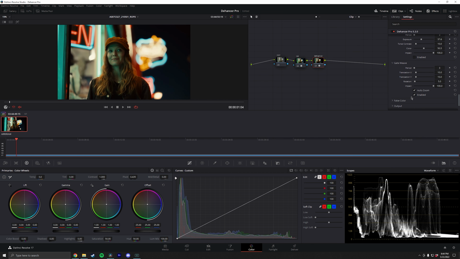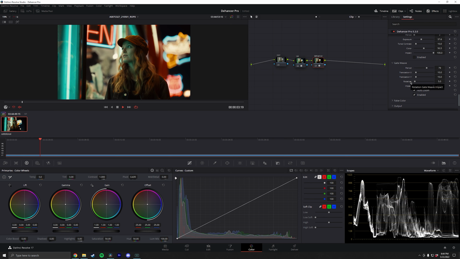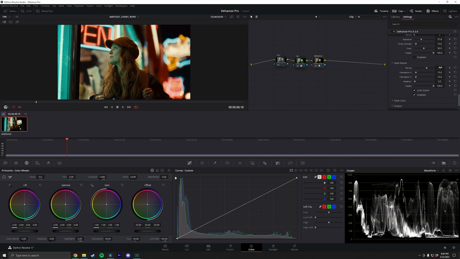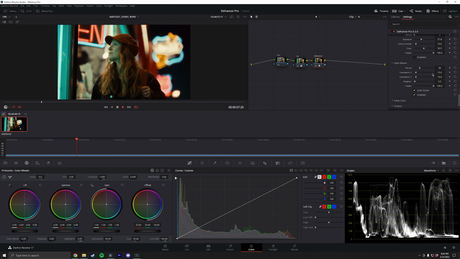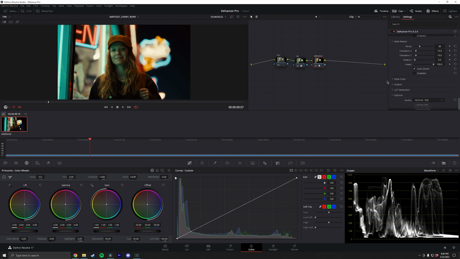And then same thing with gate weave. It's kind of like a jitter that happens if film was being fed through a projector or something like that. You can't really see it on here. I'm playing back Ari Raw footage on my computer right now, so you can't super see it, but it is something that happens with a projector. So another stylistic choice, and it does auto crop, you can see here. And then you got false color, things like that that you can use, which is nice for them to add that kind of stuff.